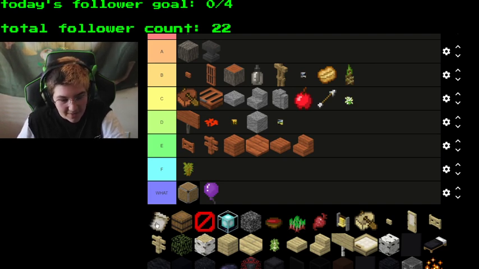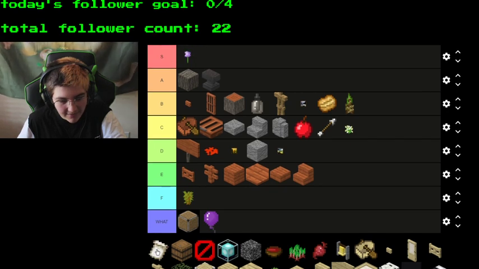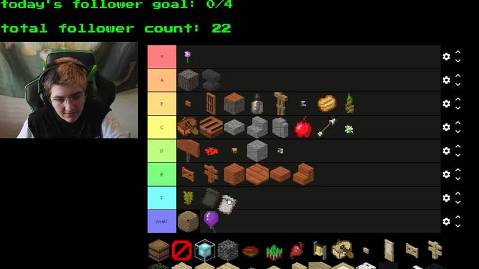Paper. Yay. What is this? Is this parchment? How do you map design? No. Wait. Is that a banner design? It's a banner design. It's really bad. I miss the old way of making banners. It's F tier. All right, F tier.